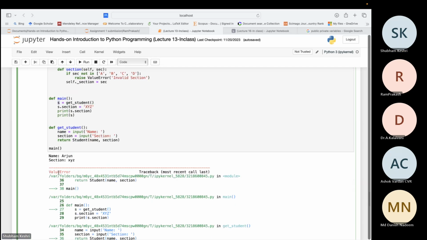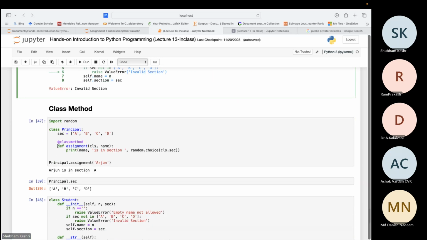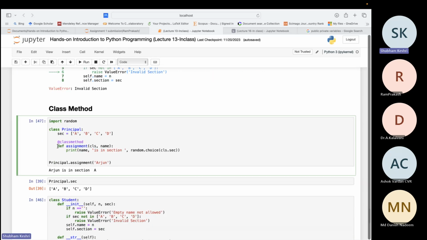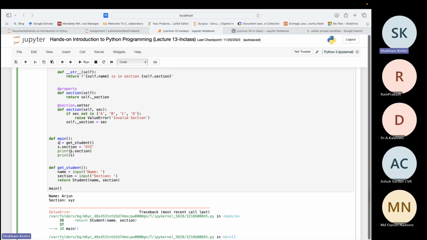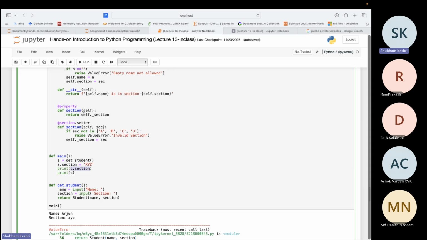Now, all these functions which we were defining were on instances. When we say s dot section, this is on the instance, and that is why it takes self. All the functions we had defined take self because they are defined on instances of that type.